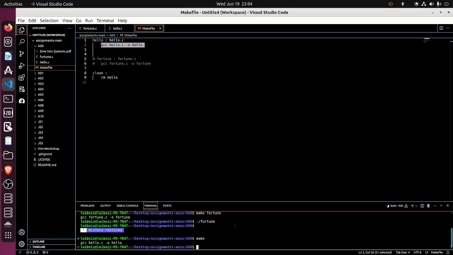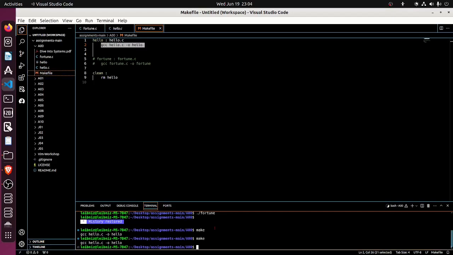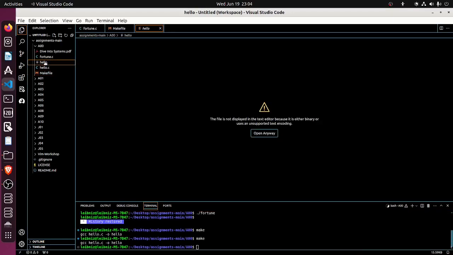So if I just come over here, this is my terminal, and it's pointed to the directory where all of this is saved, right? So I have the things in the overall course directory, and in particular in assignment 00, and that's where my directory is pointing. And so all I have to do is call make, and it ran the compilation commands. And you can see that now that I have called make, suddenly there is this binary file here.